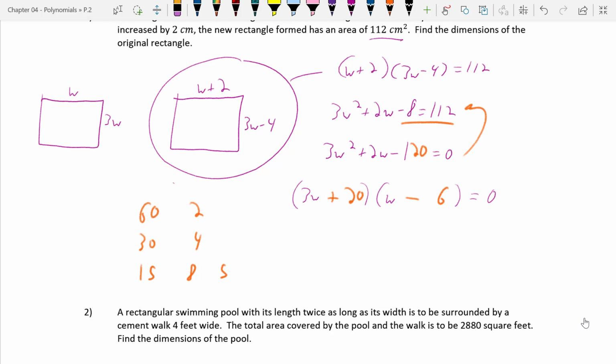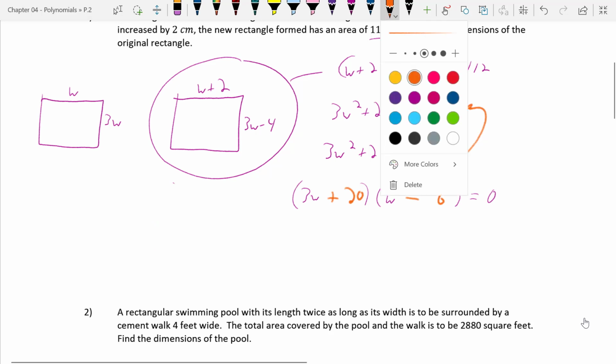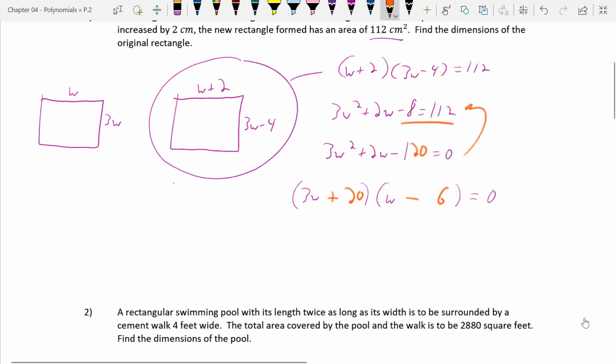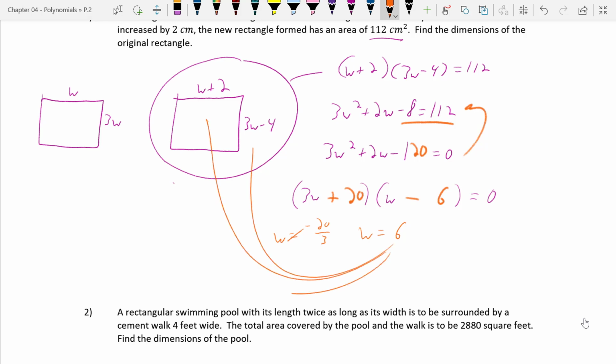So I'm highlighting this because you're not going to always get it right away when factoring some of these with word problems. And the factoring may be one of the bigger challenges, but you just keep trying. 120 has a lot of factors and a lot of ways it can split up, and you have to check that when you multiply one of them by 3, do you get 2 apart. So I get W equals 6. Remember, W is not going to be equal to negative 20 thirds because it's a side length. But I also want to check that when I plug 6 in to everything, I don't get any negative numbers. So that's a good check.